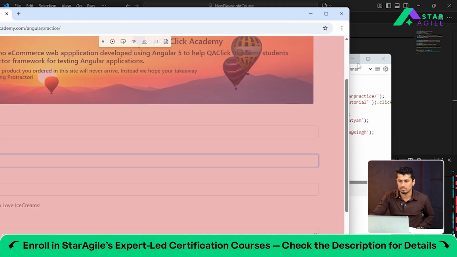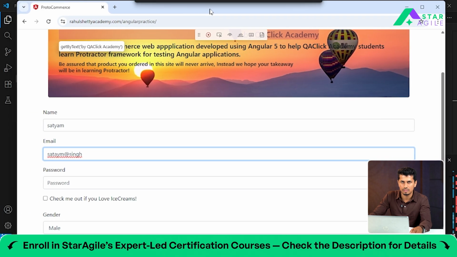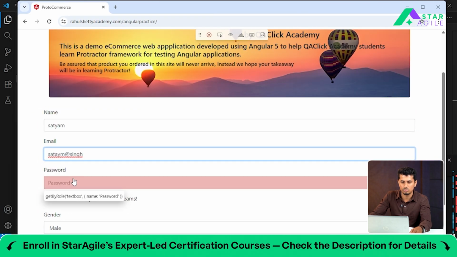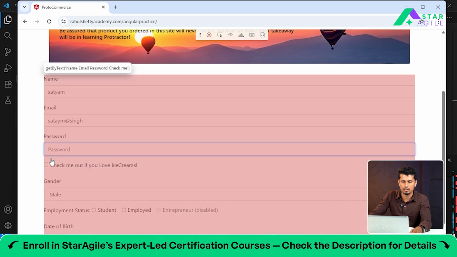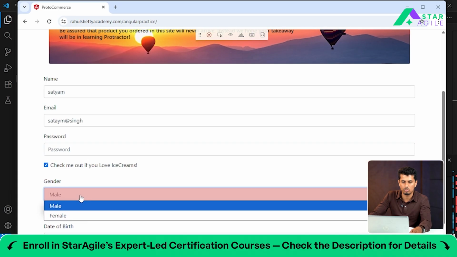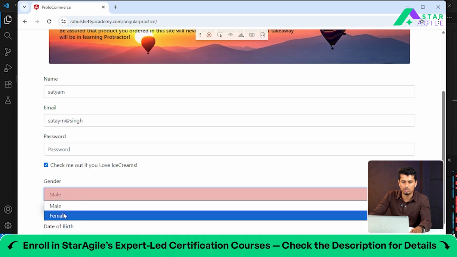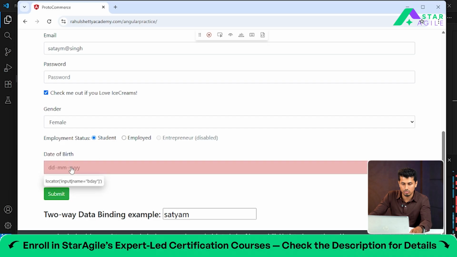Again we have, suppose, the password. You click on the password and it will show. If you click on the checkbox, it will show the checkbox. If you want to select the drop down or radio button, you can do that. Also guys, if you hover over here, it will show what exactly the locator is.